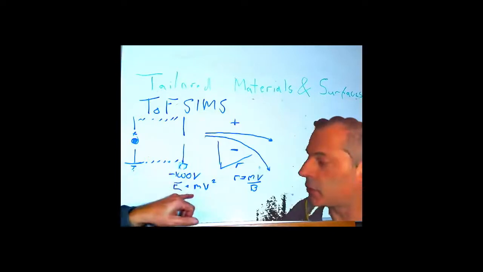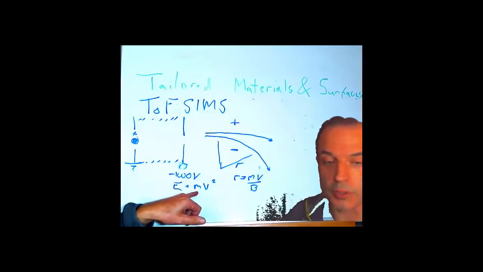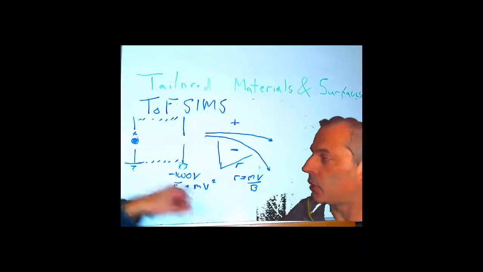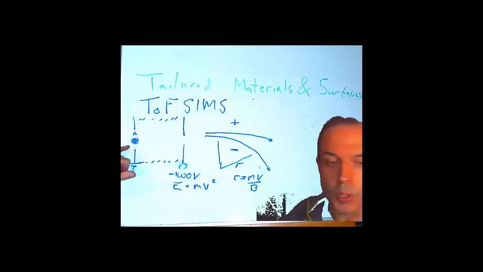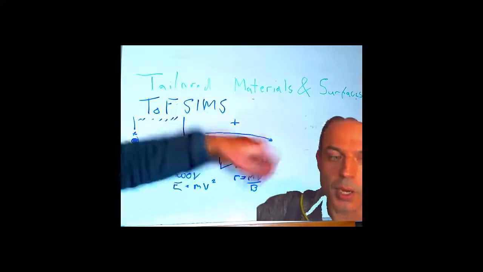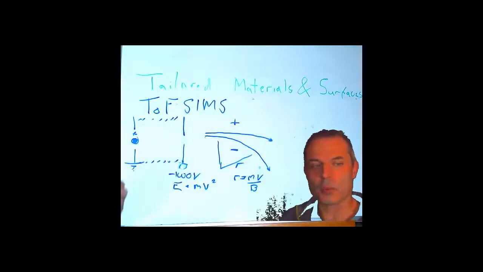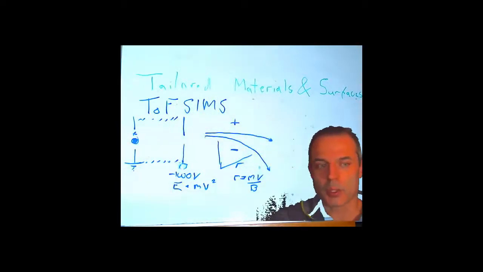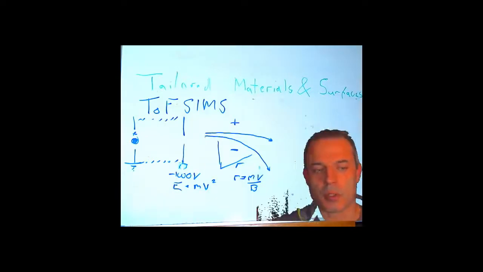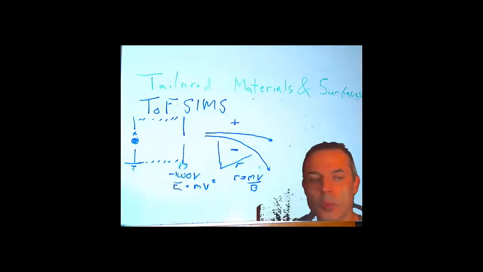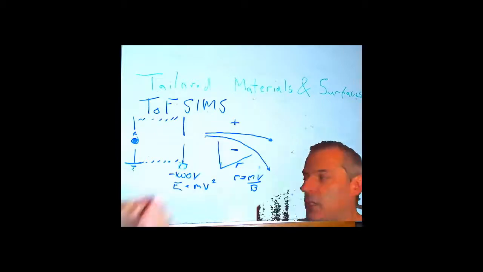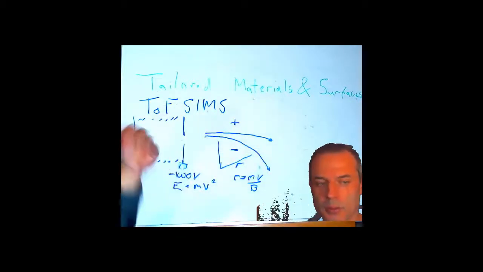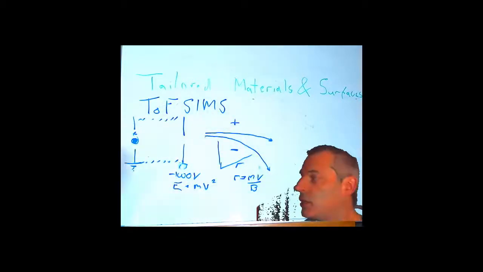Time of flight takes into account the fact that they're all moving at different velocities. So if we start off a whole bunch of ions at one point in time and catch them after a long path of travel, then we will be able to use the time of flight and not the bending in a magnetic field to separate them.